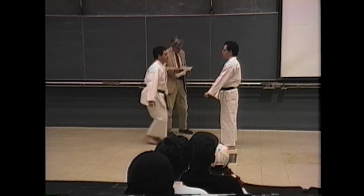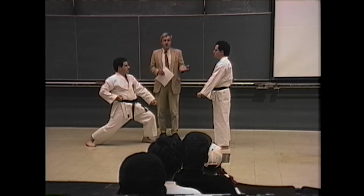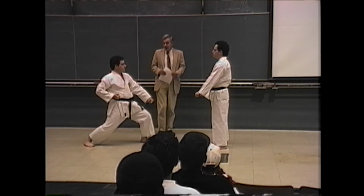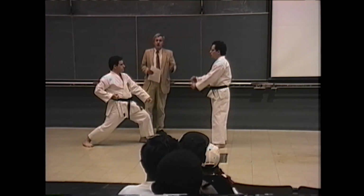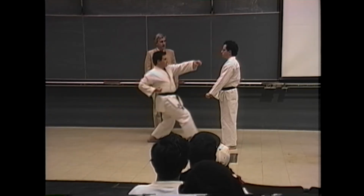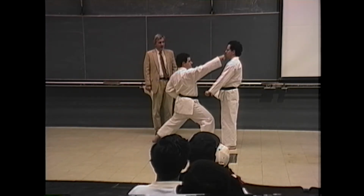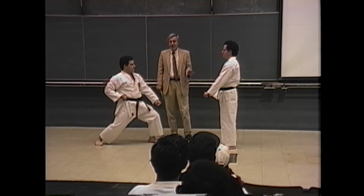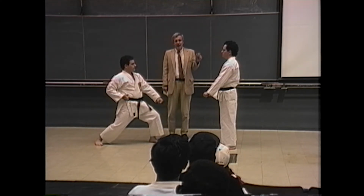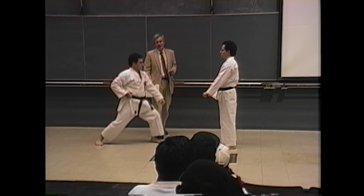Now, not only are there karate strikes, but there are also blocks for each technique. And the blocks are done in a very economical way. So now let us demonstrate how this kind of a seikensuki works. Do you want to do it to the face? Demonstrate to the face. Go ahead. I should also mention that black belts like this are very precise in their techniques. And it's expected that when demonstrations like this occur, there's just paper-thin precision in all of the moves.